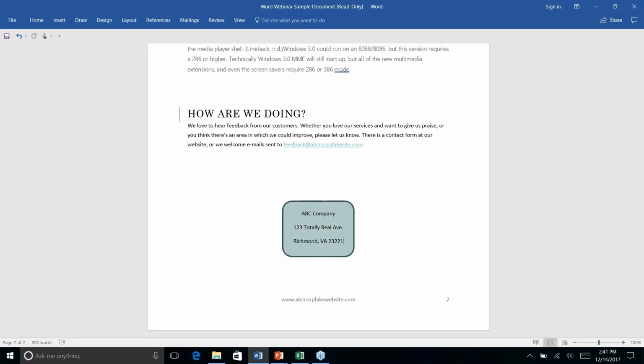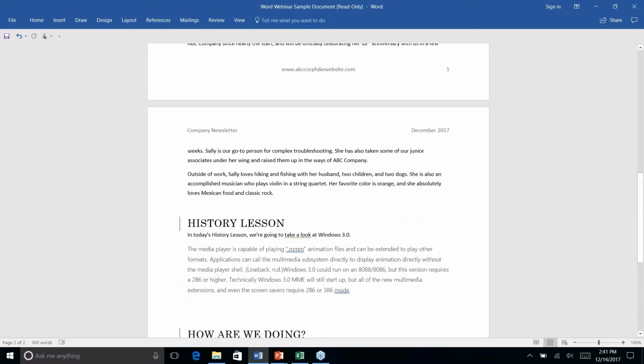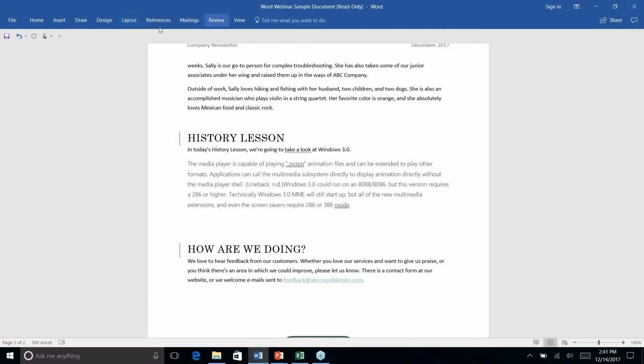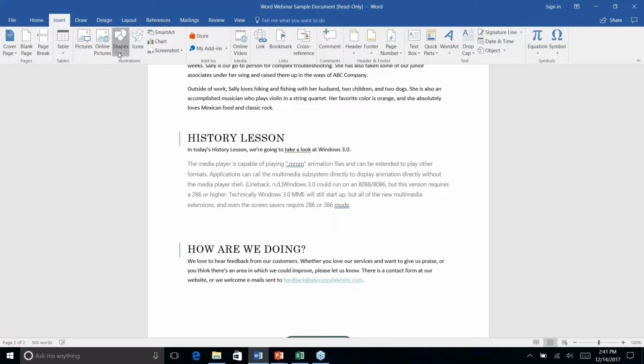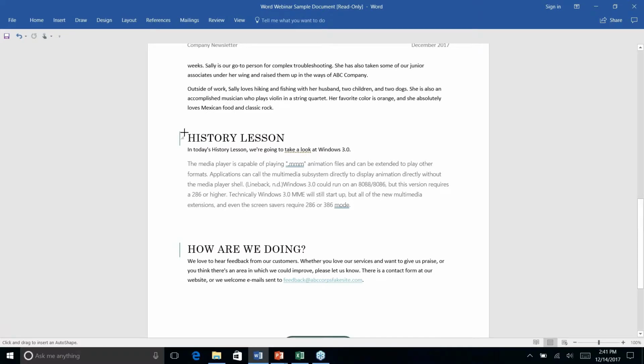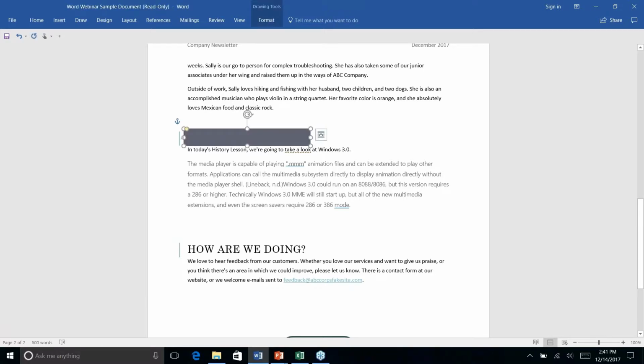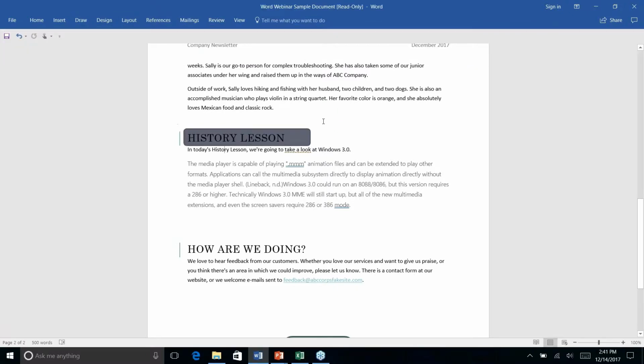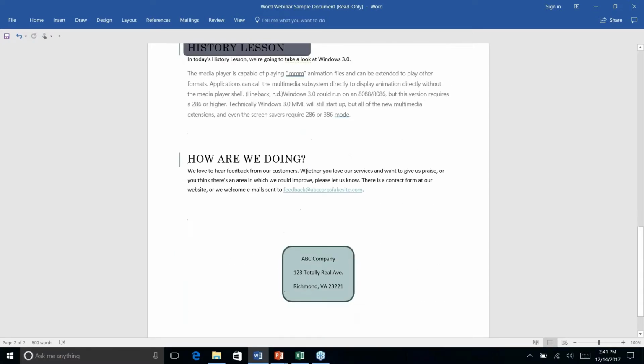And let's say that because I've got an element up here that I really like, maybe this history lesson, maybe I want this history lesson portion to also have a little bit of standout. So I'm going to go ahead and use my shape tool again, and I'm going to draw a rectangle right here to make this history lesson spot pop a little bit more. And I'm going to send that behind the text as well. Now that I've got this rectangle, I go, oh shoot, I don't know what colors I picked. I don't know, what weight did I set for that border again? I don't have to worry about it.